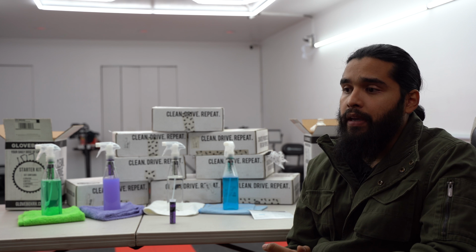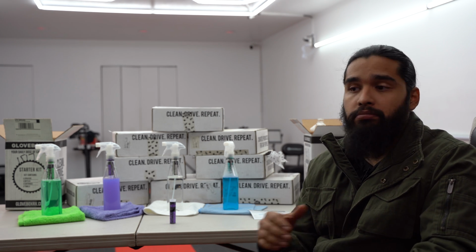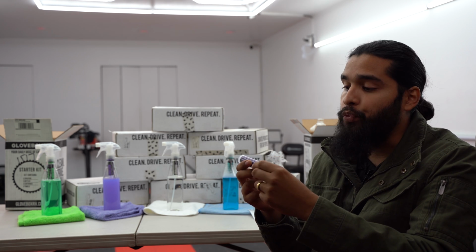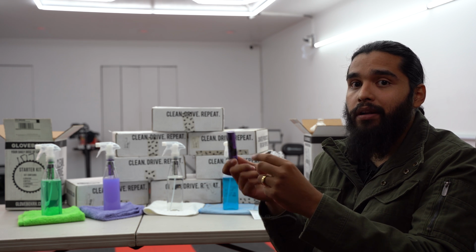Our shop is based in Maryland, and one of the issues we've had with products being delivered to us is that they freeze on the way and then explode. They're either frozen once we get them, or they've already exploded and they're leaking everywhere, and this solves that issue. These cartridges have been rigorously tested in extreme heat and extreme cold, and guess what? You're good to go.